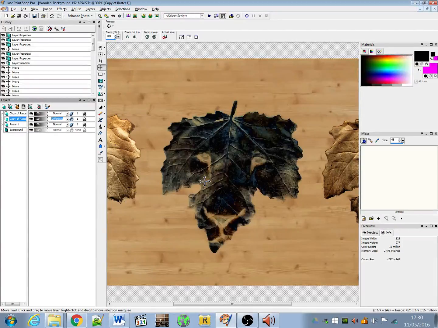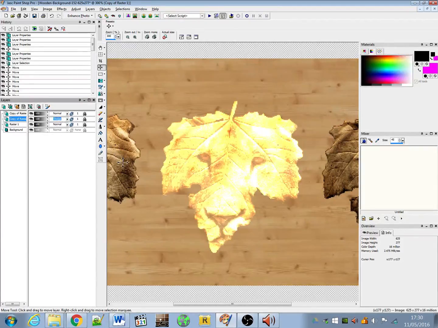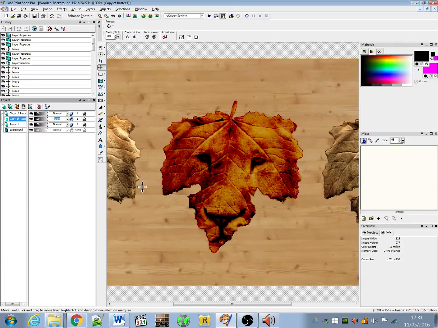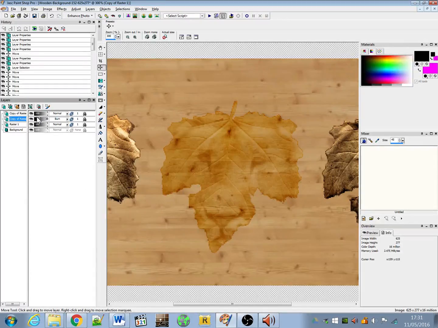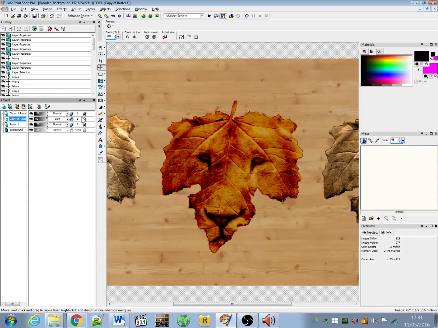Difference, what that does is it takes the difference from the image below and from above and applies a difference in colour between the two layers. Dodge, completely the opposite, the difference. Burn usually can look like it's burnt into the layer below, depending on levels and how you physically set the image.